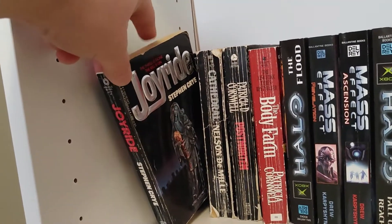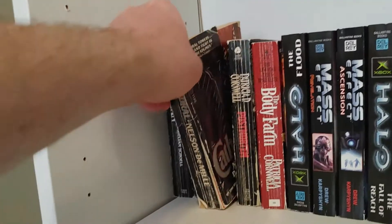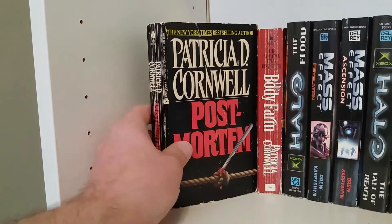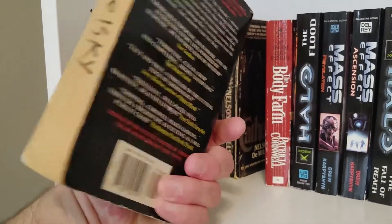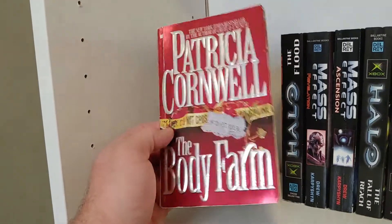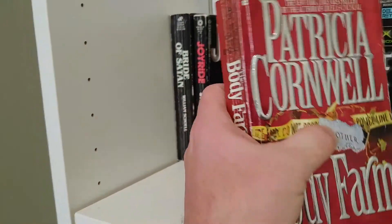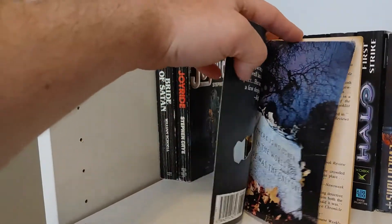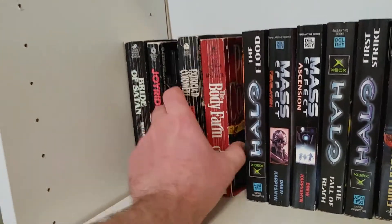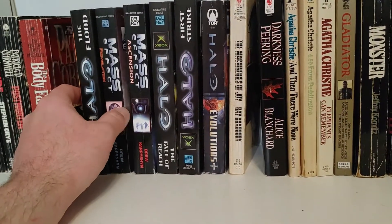Joyride! Which is an okay book. Don't spend too much money on this — I spent a lot of money on it and it was not worth as much as I spent on it, but it was still a good book. This one's kind of falling apart, I'll leave it there for now. That's a cool cover — I'm going to put these two into meh-iffies. Oh, I thought this was a non-fiction book, but it does have a step-back cover. Oh hells yeah — okay, I'm keeping that one. Maybe I'm keeping this other Cornwell book too, because that book had a great step-back cover. Saved — two books. Maybe I should add a Halo book to Garb August. We'll see.